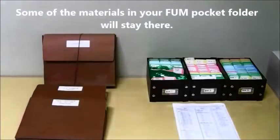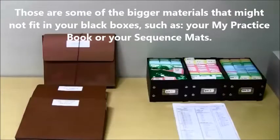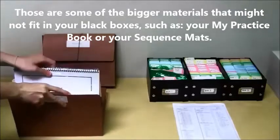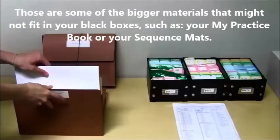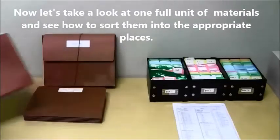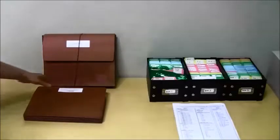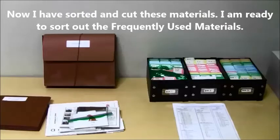Some of the materials in your FUM folder will stay there. Those are some of the bigger materials that might not fit into the black boxes, such as your My Practice book or your sequence mats. Now let's take a look at one full unit of materials and see how to sort them into the appropriate places. Now I have sorted these materials and cut them, so I'm ready to sort out the frequently used materials.